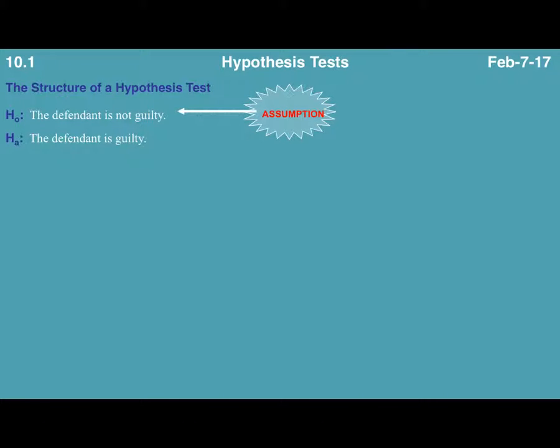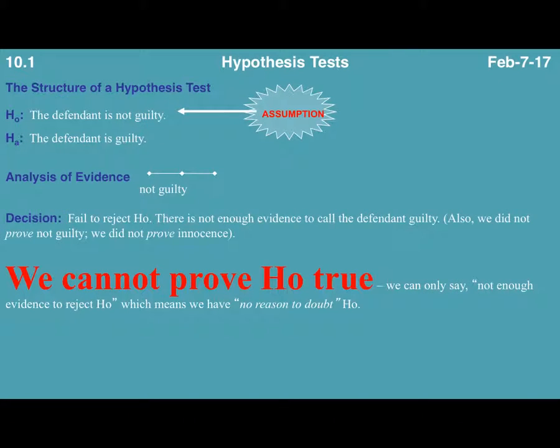Okay, so this is the same thing. Again, we're assuming that you're not guilty, looking for evidence to the contrary. Sometimes we assume that you're not guilty, and then we only find a little bit of evidence that you're guilty. In this case, what does the court of law say? What's the final verdict? That you are not guilty. This is called failing to reject the null. Failing to reject the null means you didn't have enough evidence for the alternative. It does not mean that the null was proven true.